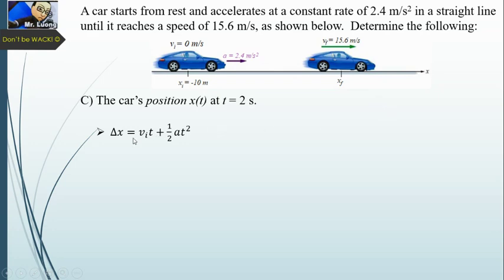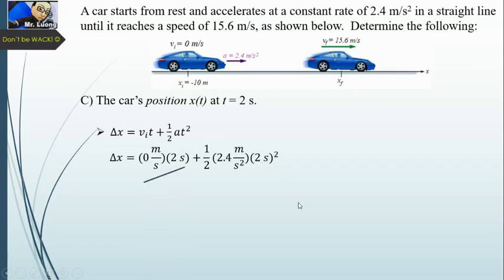You can go ahead and use the displacement function. From the displacement function, we can plug in a lot of stuff here. Vi being 0, a being 2.4. Here the time is 2 because I've decided to start my problem from the very beginning where the object's at rest. So that would indicate that the time is 0. Time equal to 0 to time equal to 2 implies that the interval of time is 2 seconds. So that's why all my t's down here are substituted with 2 seconds.